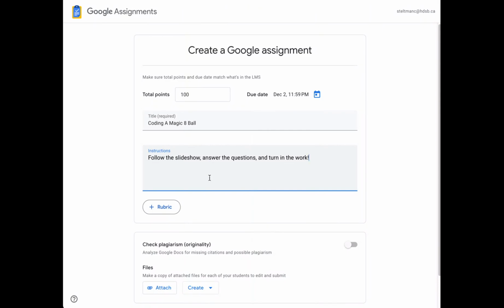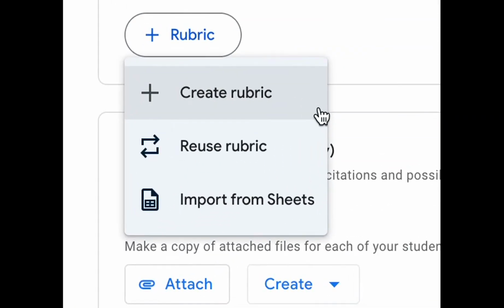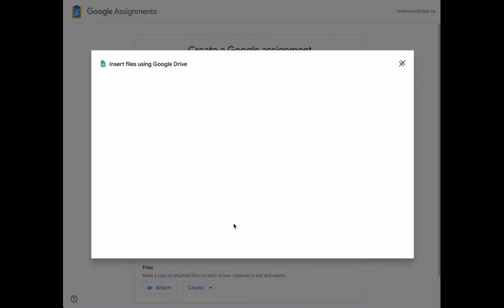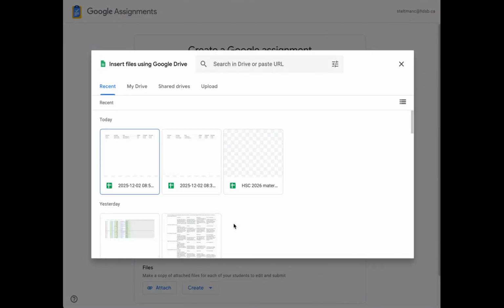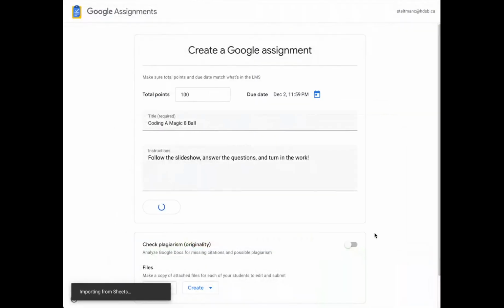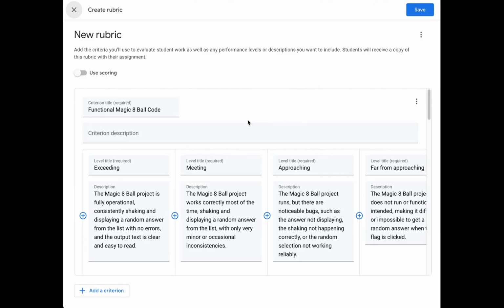Now, what's really cool is in the other video, link below, you can see how any teacher can automatically make a rubric using the Gemini in Classroom feature. Even if you're a high school teacher, you can use this feature to create a rubric. I'm going to import that rubric from Sheets. That video shows you how you can have it build a rubric based on your content. So I'm going to head down, find my rubric, add it in. It formats it perfectly for you.